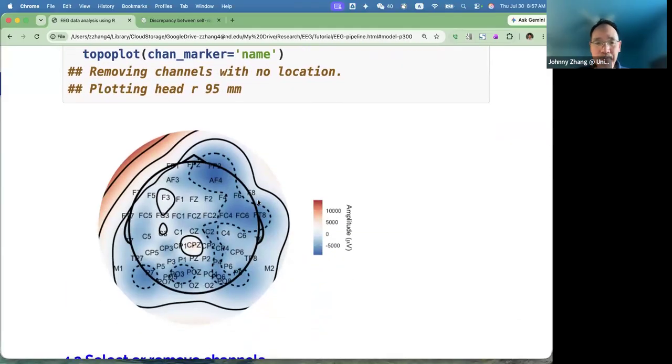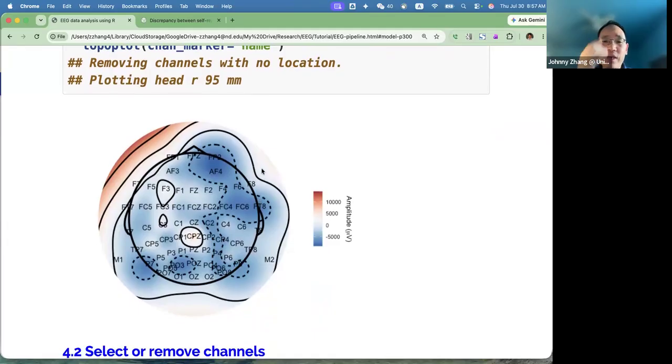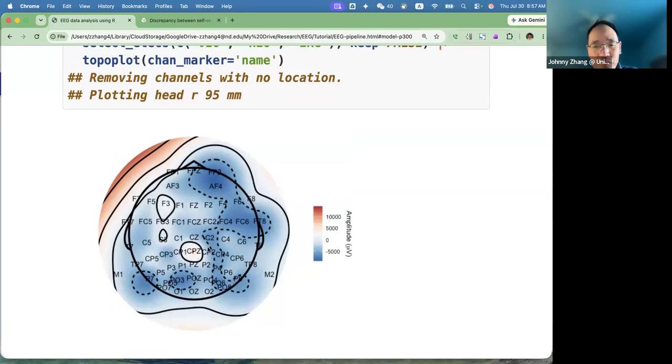I'm going to give you a quick visualization here. I will talk more on this later on. So this is a basic plot of the location of each electrode on the head directly. So these are the positions. The colors basically represent the signals. The signal values range from negative 5,000 to 10,000 microvolts. So it's a microvoltage here. But this gives you the basic information on how to visualize this. We'll talk more on this later on.